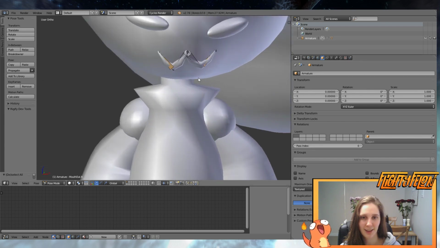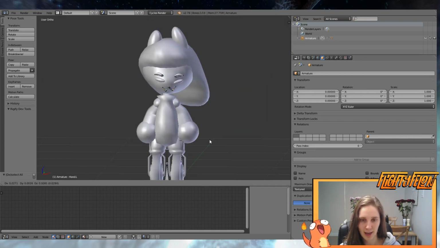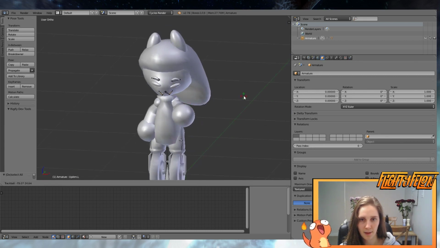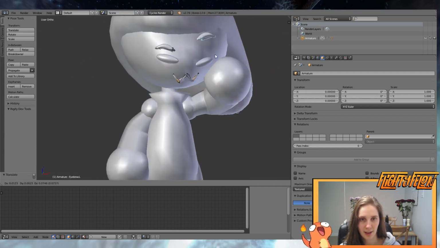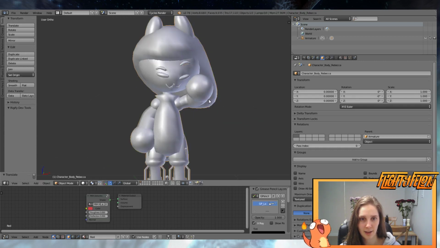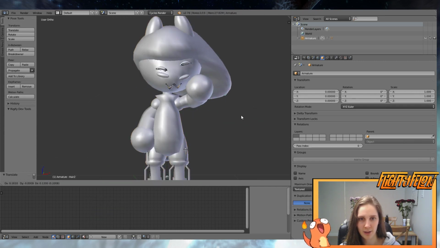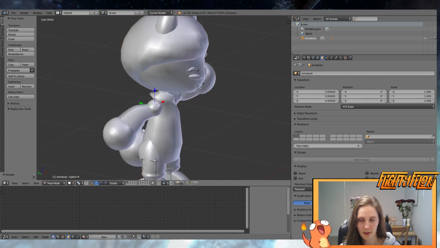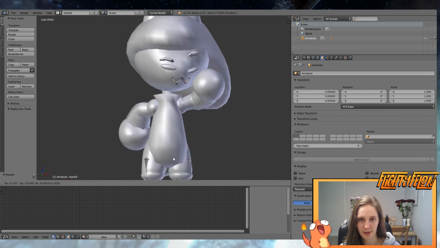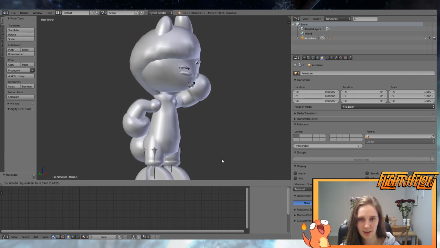There we go. So now we can grab the hand, and then she'll be like, and like, and let's make the hair a little bit more magical. And let's have her put her hand on her hips, like that.